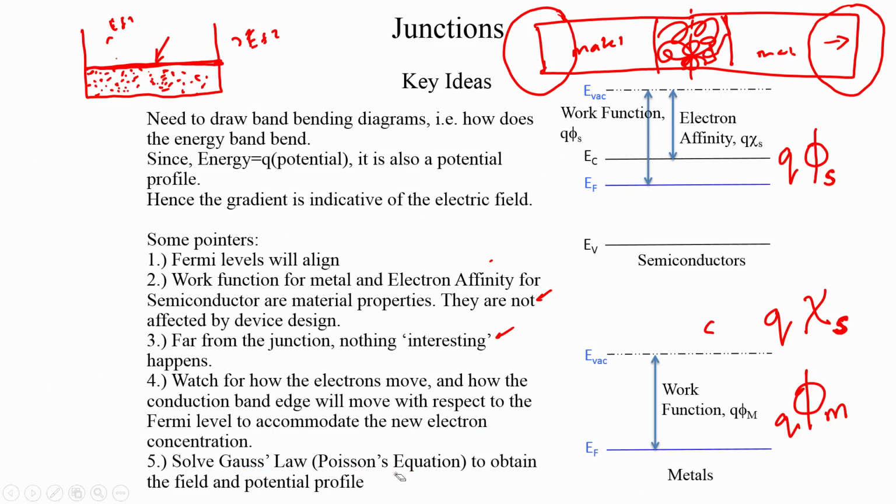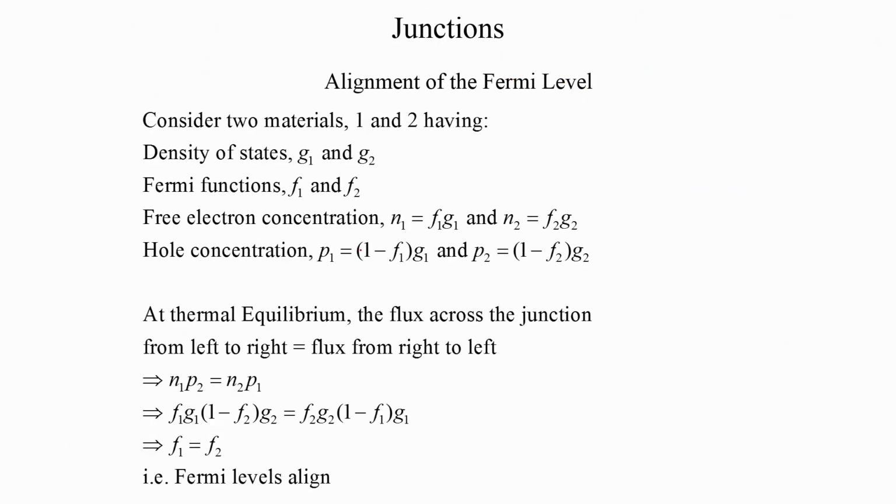So let us go to the very first point, which was the alignment of the Fermi level. I gave this analogy of the water bucket, the bucket carrying water. One bucket had a different level, the other bucket had water at a much shallower level, and when we created a junction, we just removed the wall separating these two, and we said that the level of the water would align. This was built upon the use of this analogy a while back when we were discussing the Fermi function and the Boltzmann distribution, etc.